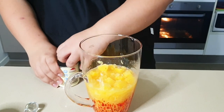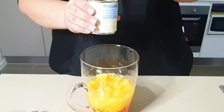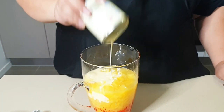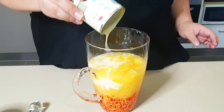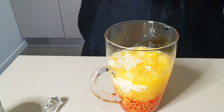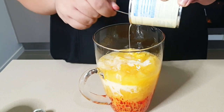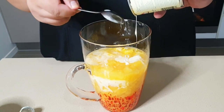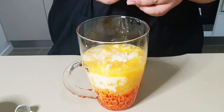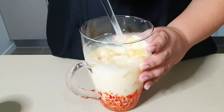Then we're going to add in our condensed milk. Okay, so some people just go straight for the bottle of milk, the fresh milk, but better that you use condensed milk because the sweetness is always dissolved in there as well, and you can control how much dairy you put in as well. Okay, then we're going to grab a spoon, scoop that out. This is a condensed milk. Okay. Once you put in your condensed milk, you're going to give that a stir. That's all coming together.